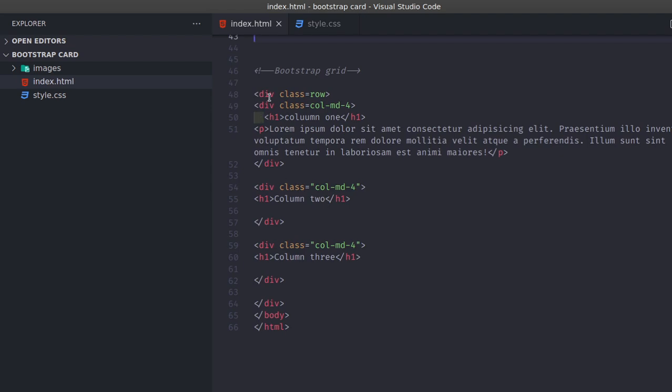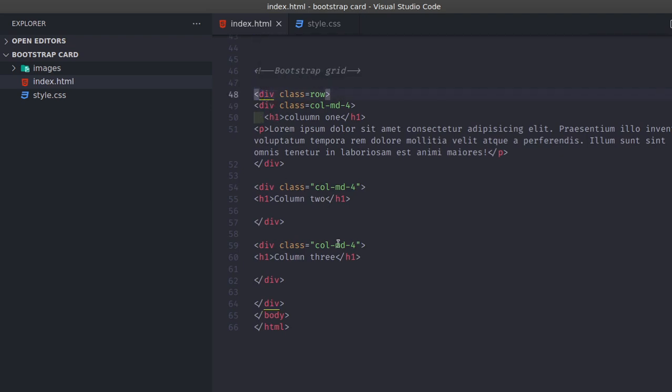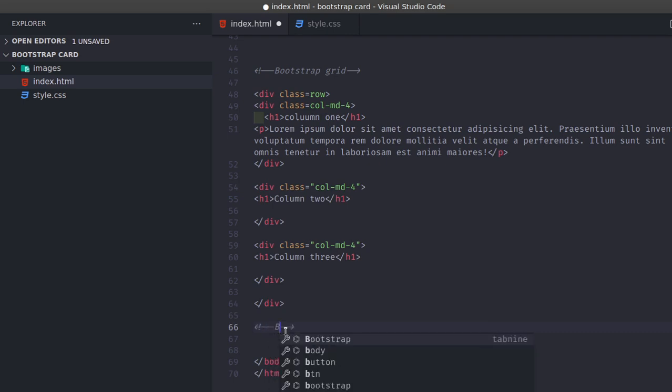The good thing about Visual Studio Code is when you click on the opening tag, it will always show you where it's closing off. So I can decide to do another comment here, maybe second row. Like this.